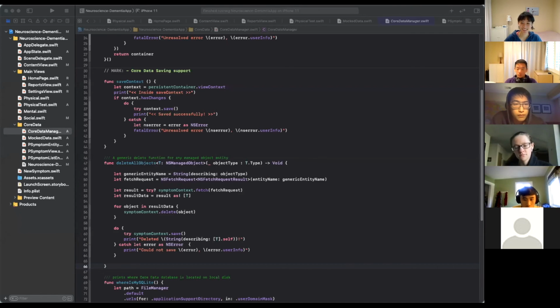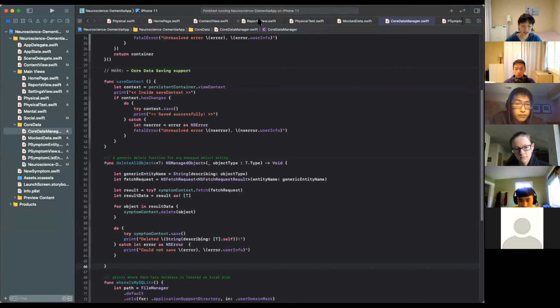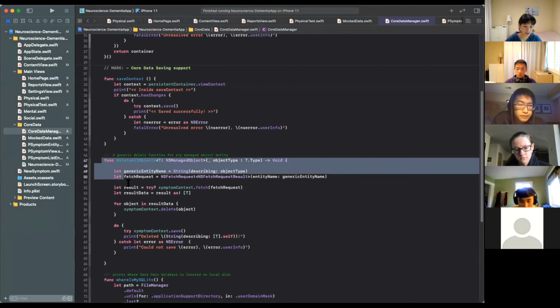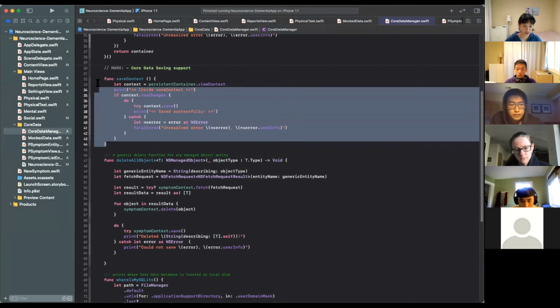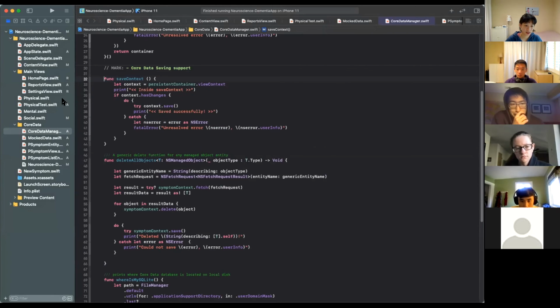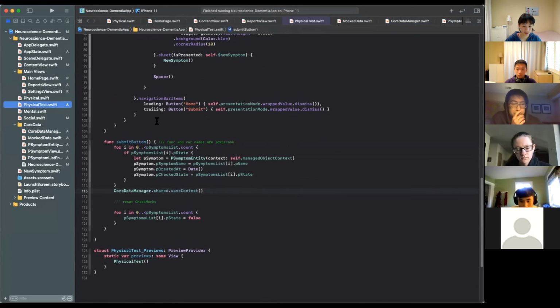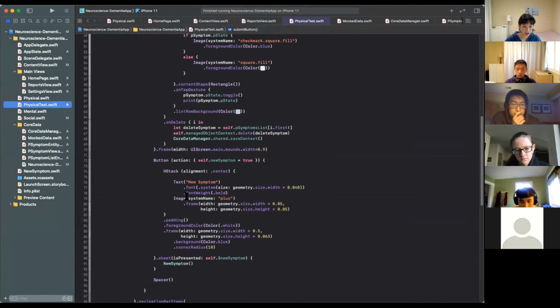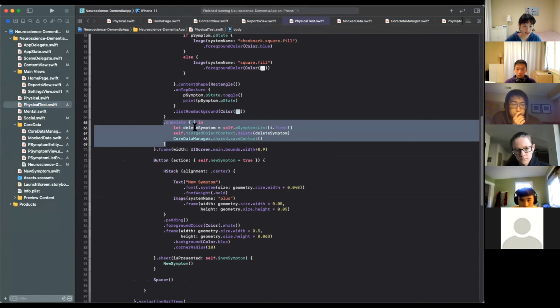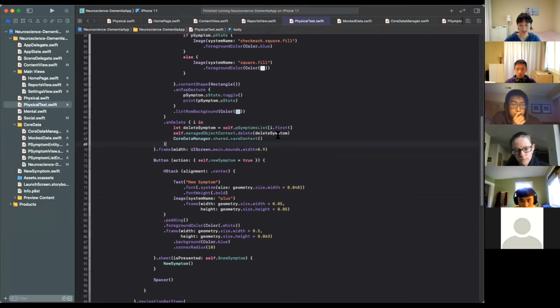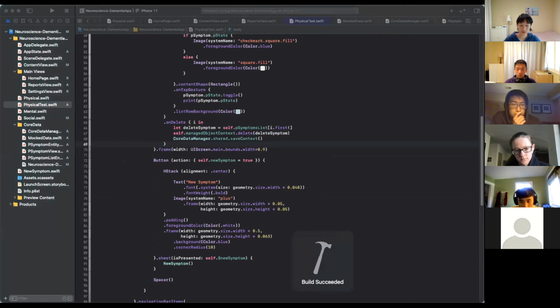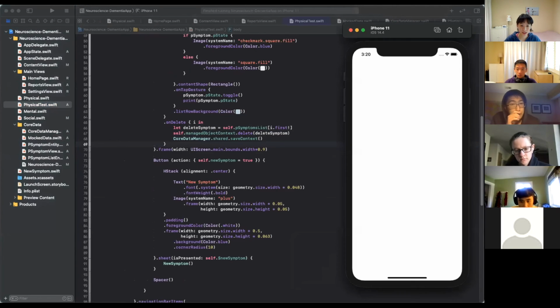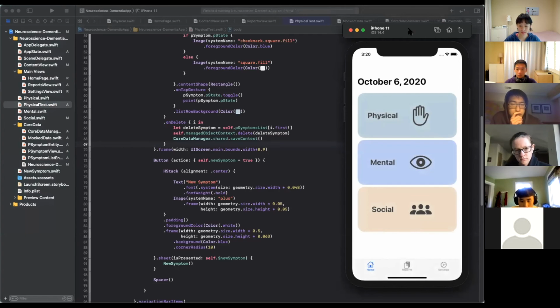Okay, good. So I was going to show you guys the things that mapped to. In Core Data Manager, we have the different delete all objects function and the save context functions. And that's actually seen in the physical test view where we can delete it right here on delete. So that's the function that we'll actually go to. So we get to delete the cells. And so I'm going to be running the simulator for you guys to see it. Let me know if it pops up.